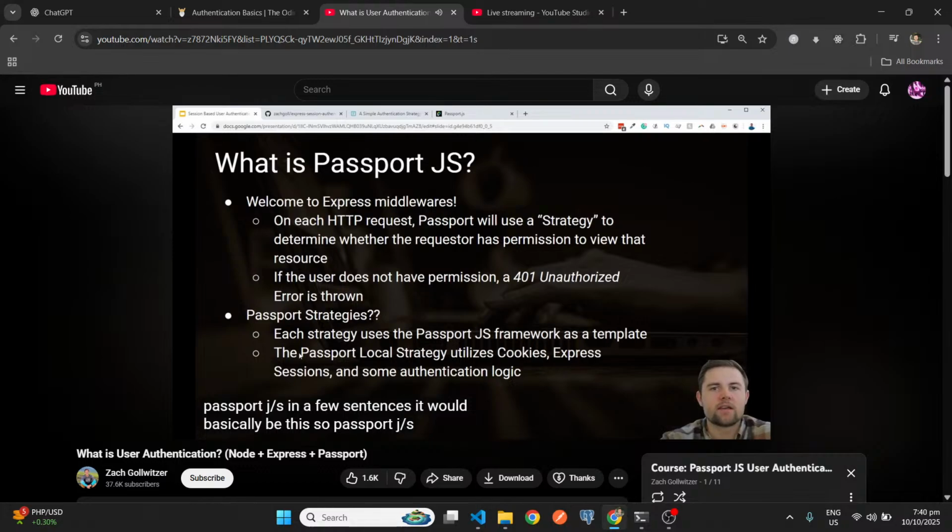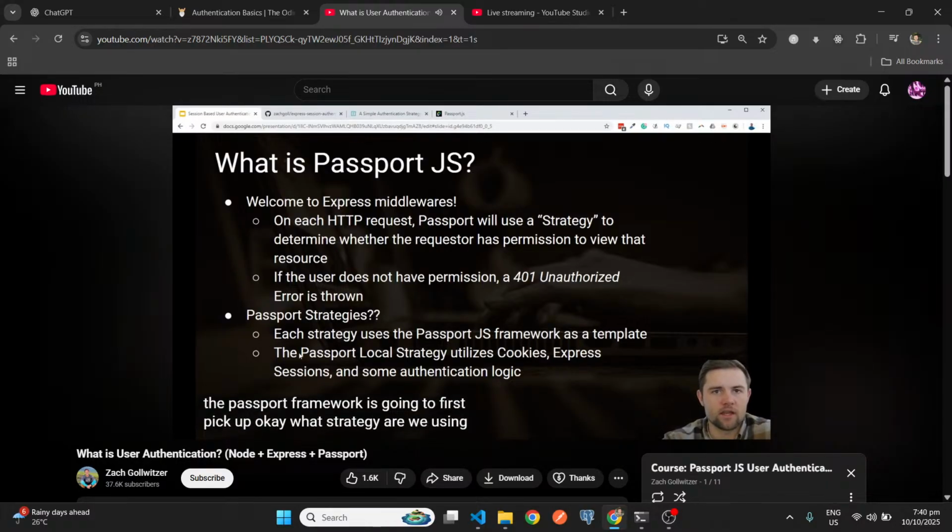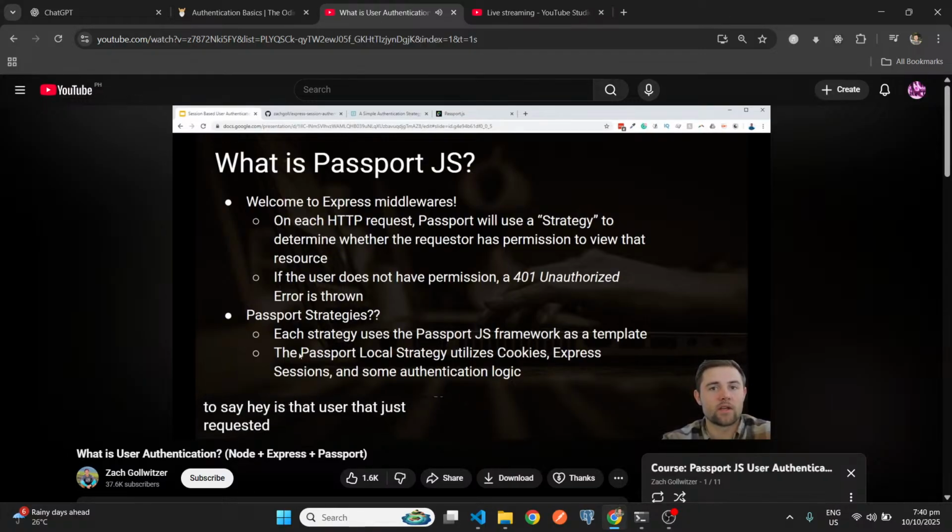Passport.js is a middleware, as we just talked about, and on every HTTP request that a user makes to our Express server, the Passport framework is going to first pick up, okay, what strategy are we using here? And then it will use that strategy to say, hey, is that user that just requested that resource authenticated?